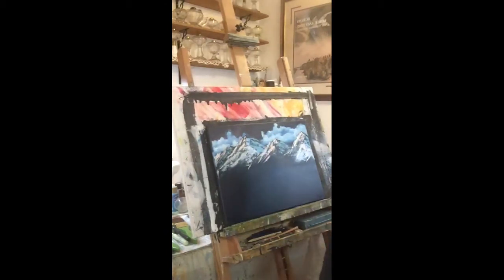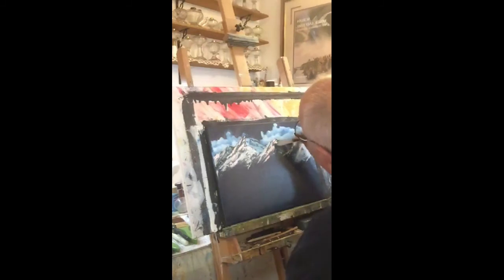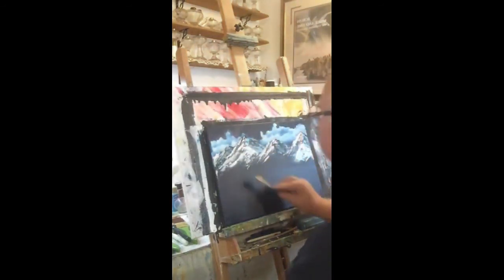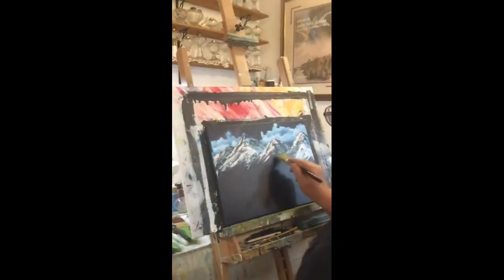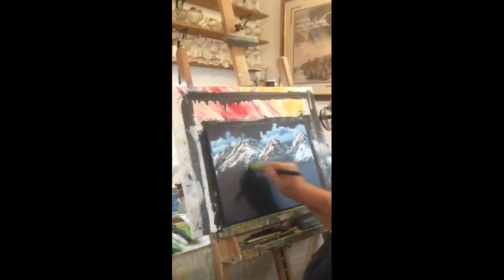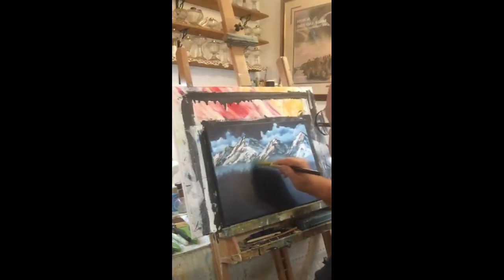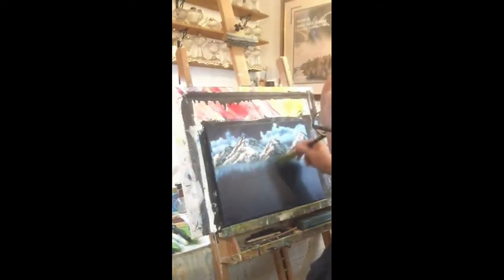Alright, so let's take a little bit of this darker color and we'll just put a little bit of that dark color in here on a couple of these places. Just to provide more contrast, that's all. Just a little bit of contrast. Alright. Okay, now, with that done, let's create some fog back up in here. We don't want to destroy what we did. But we do want to, oh, that's going this way until we get over here.